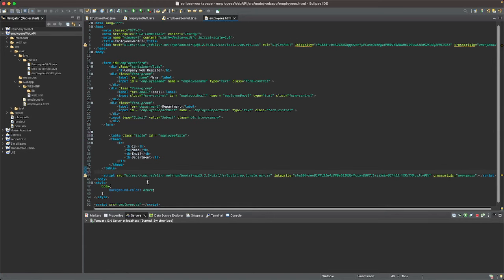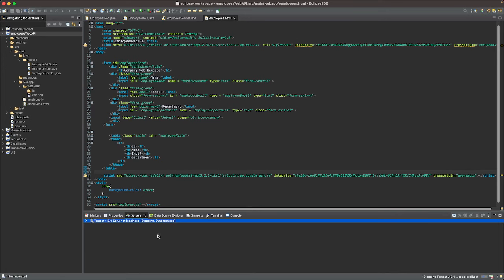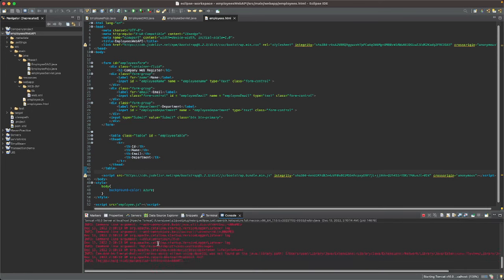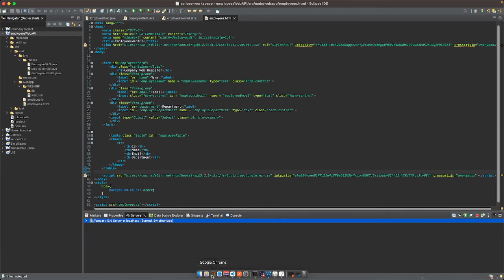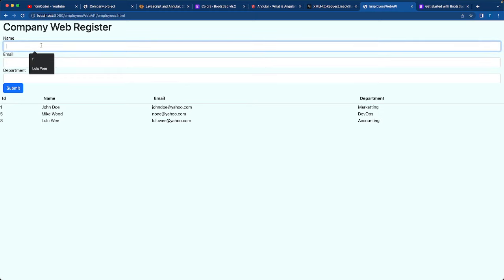Save. Restart server. Okay. Boom, it worked.